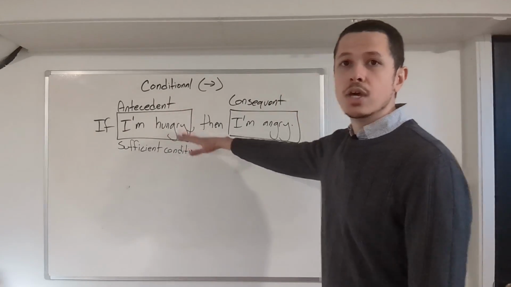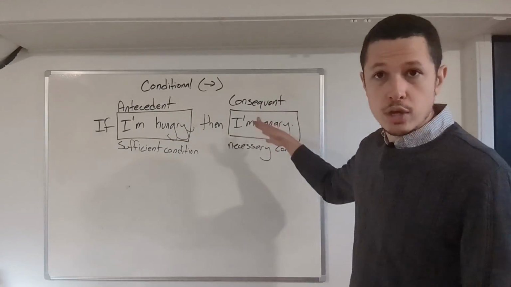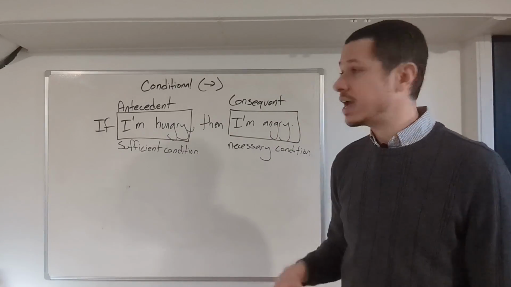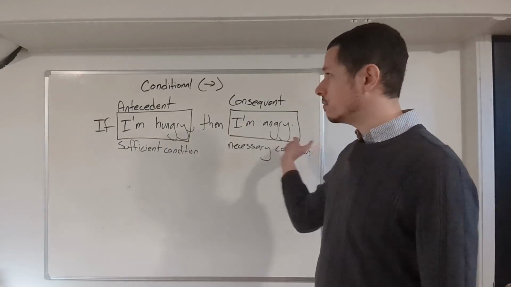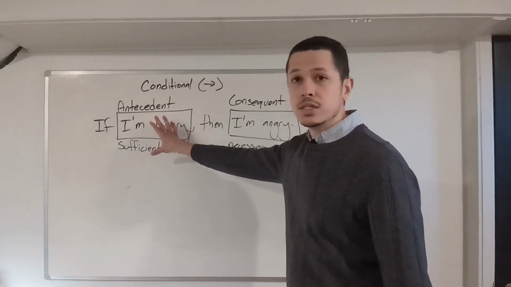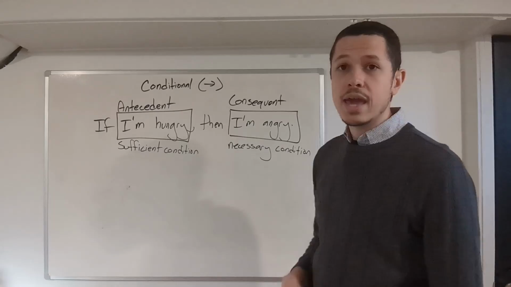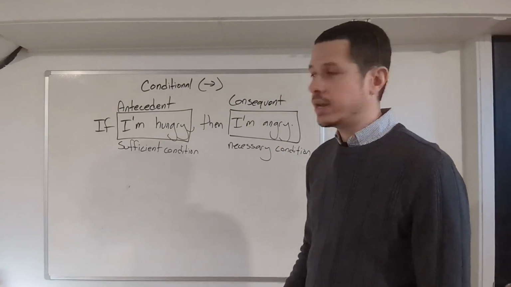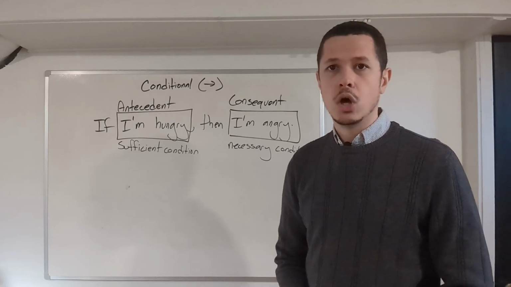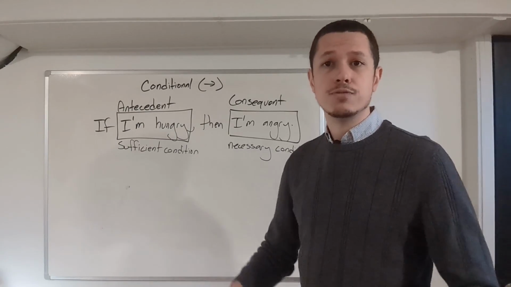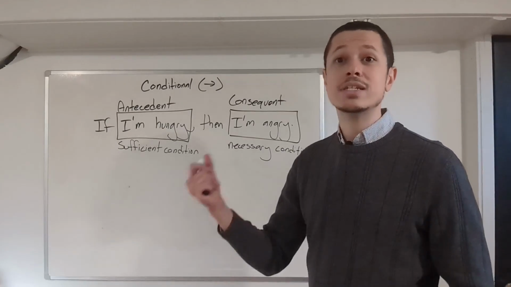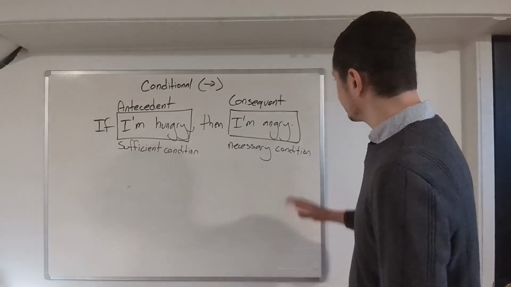Given that this is the case, you can expect, again assuming that this is true, with certainty that I am going to be angry. In fact, if I'm hungry and not angry, then it turns out that the conditional is false. So given a true conditional, this condition will be sufficient for me being angry. Let me give you another example that might have been a better one. If I'm 10 feet tall, then I'm over 6 feet tall. Being 10 feet tall is sufficient for being over 6 feet tall. By itself, it's enough. If I'm 10 feet tall, that guarantees that I will be over 6 feet tall.